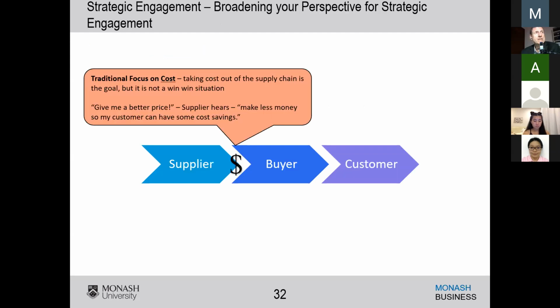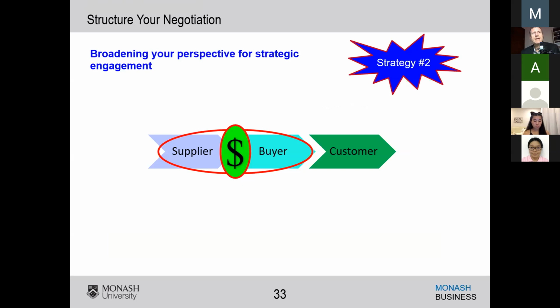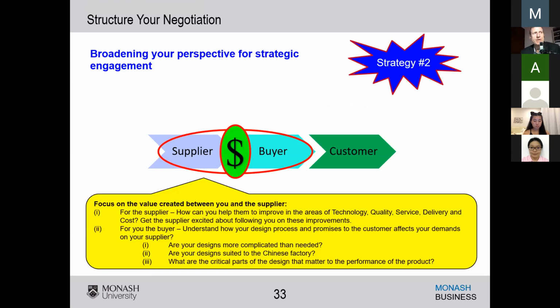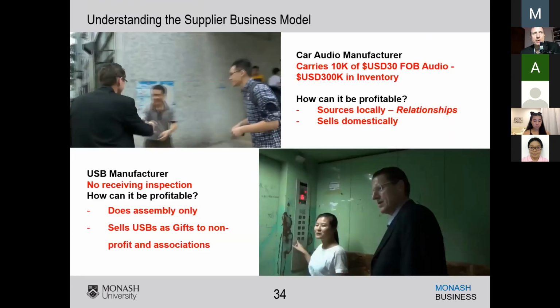All right, so you need something to negotiate over. You want to make the negotiation beyond cost. It needs to be broader than that. You need to think about how you can help the supplier save money, or how you can bring more value to the supplier. So you're expanding the value creation between you as a partnership. And I talked about that in the video. It was important that you went through that video today.